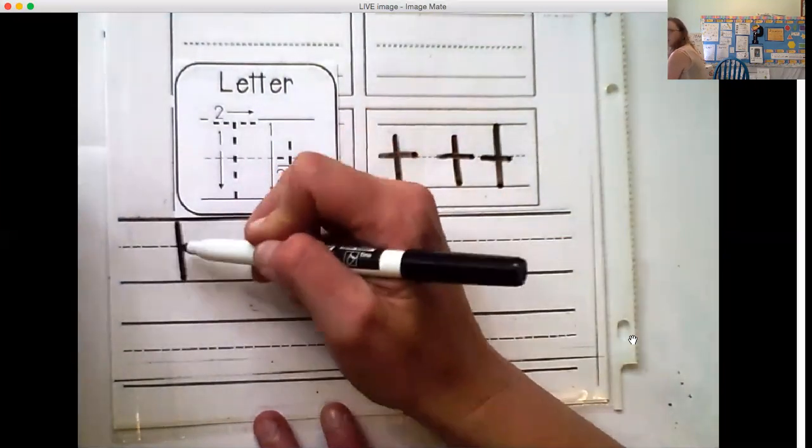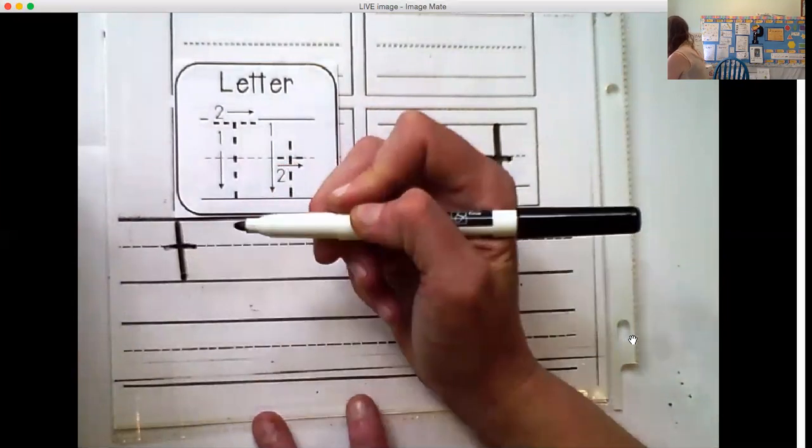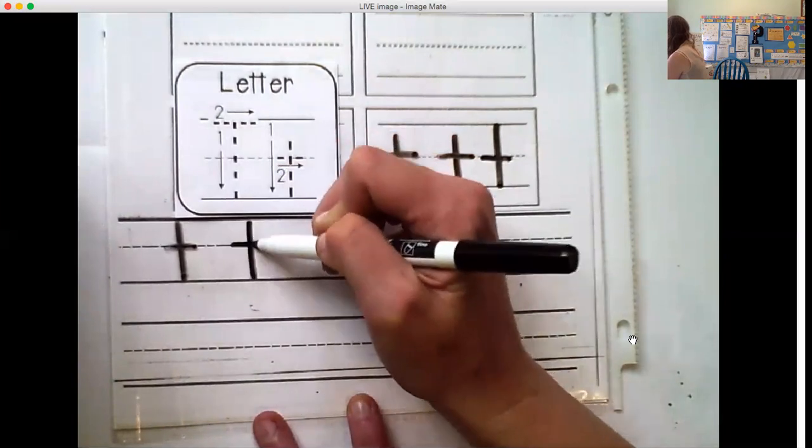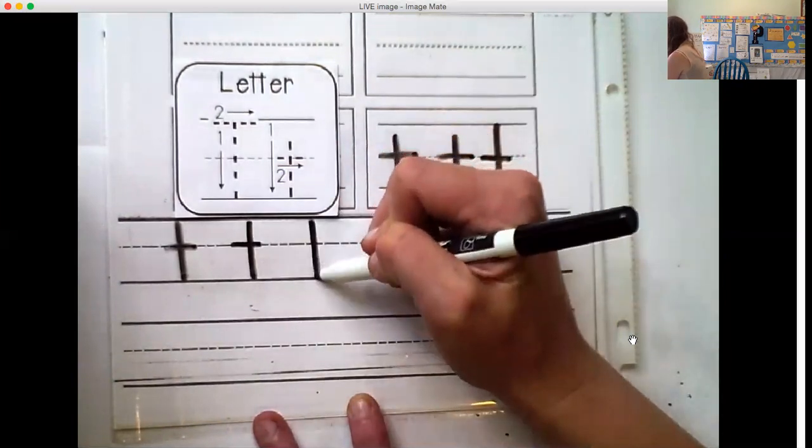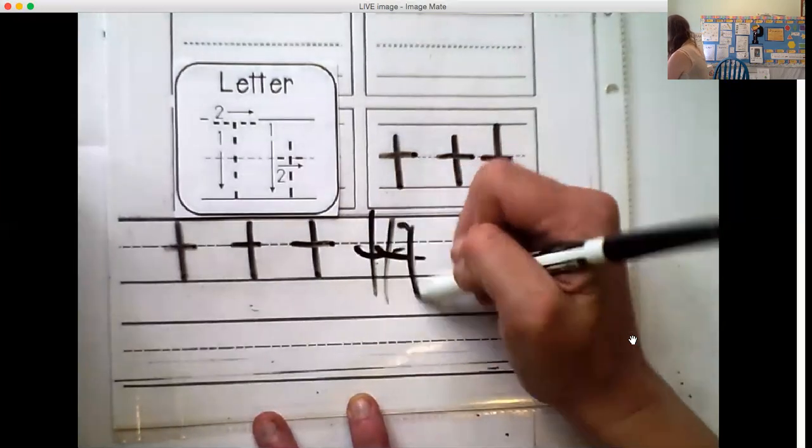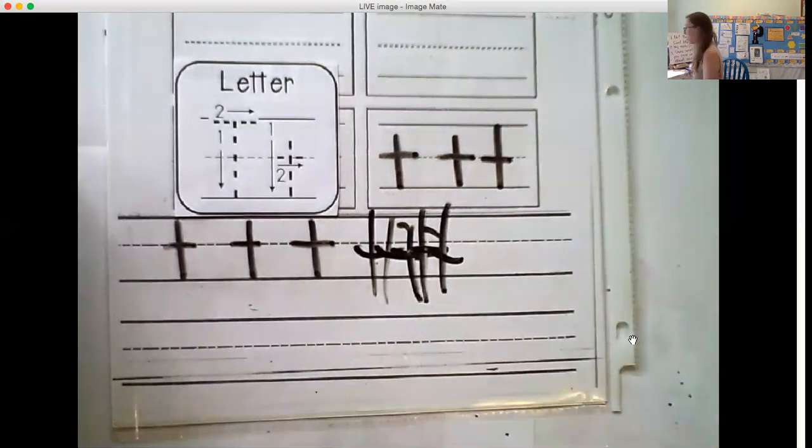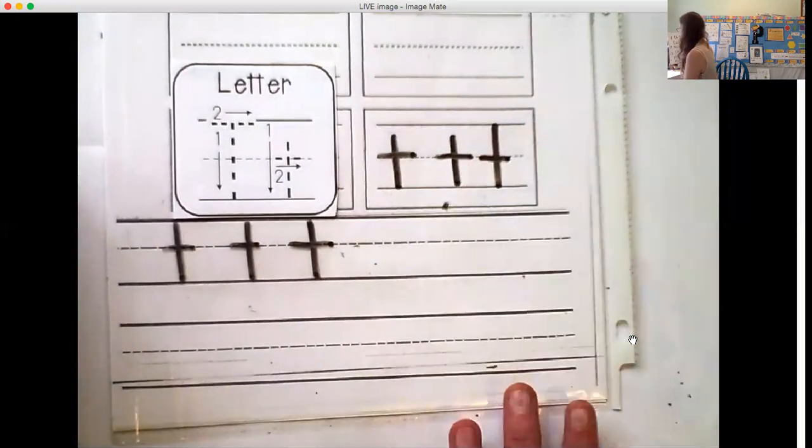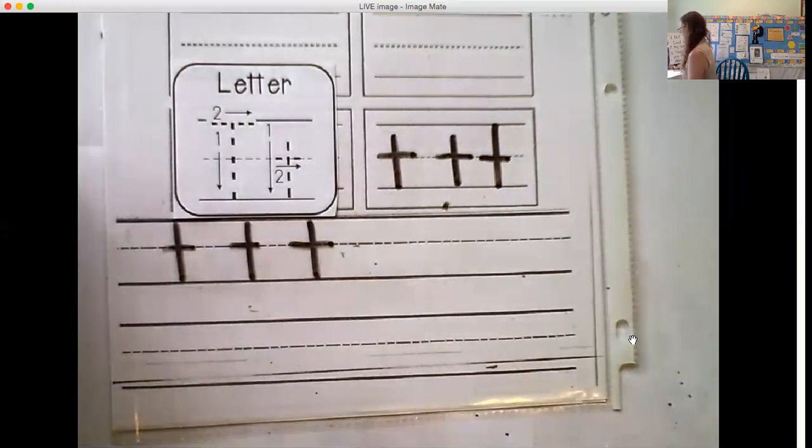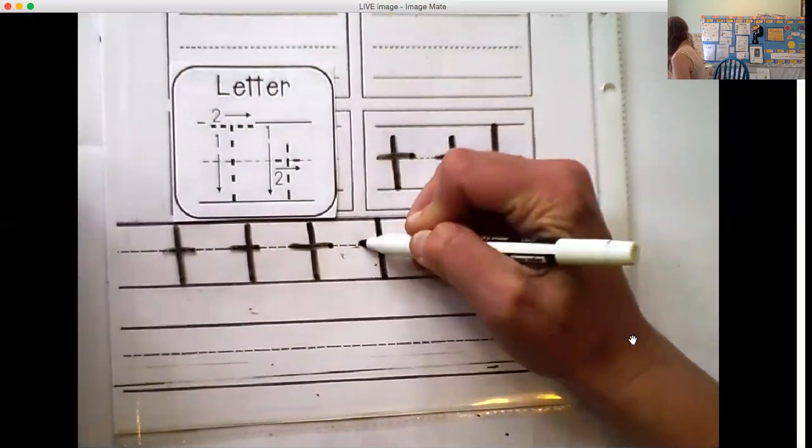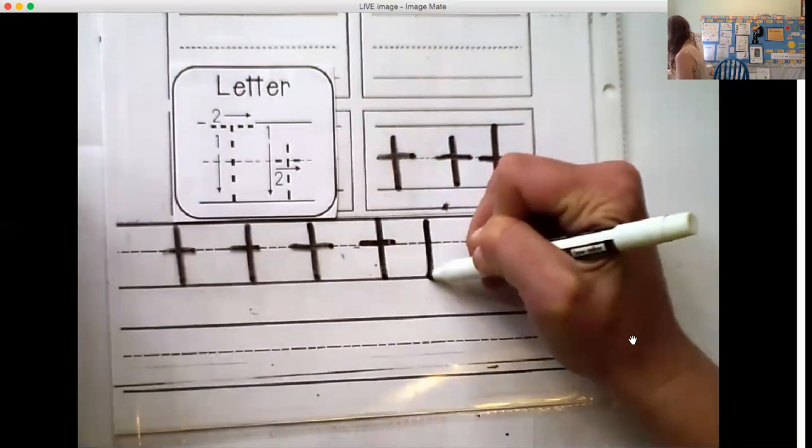Touch, pull down, pull across. Remember you can also practice your sound when you're practicing your writing. T, t, t, t, t. I like it when you do nice neat work. Remember if we're going like this? It looks messy and it's hard to read. That is not our best work. So if we do something like that, we need to erase. Take a deep breath and slow down. This is not a race. This is about doing nice work.